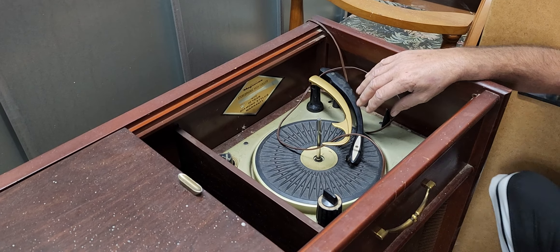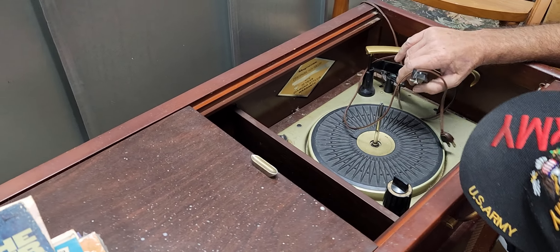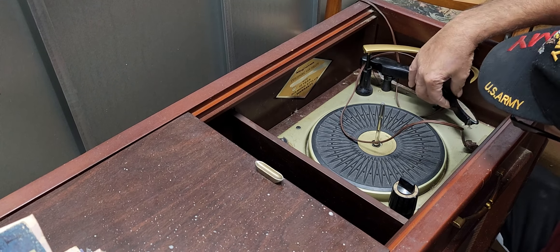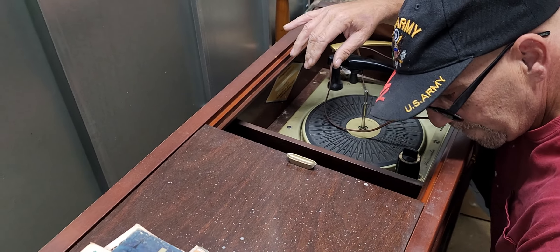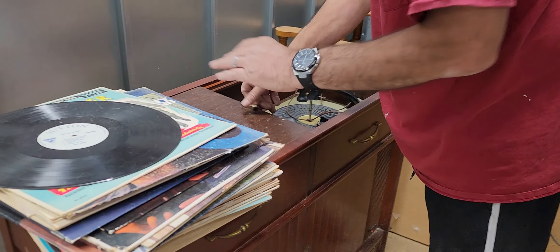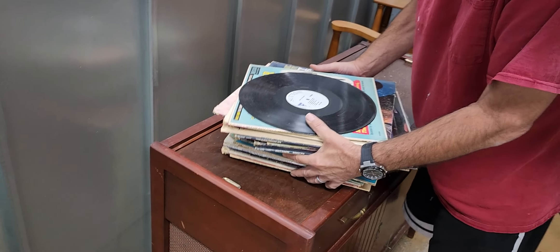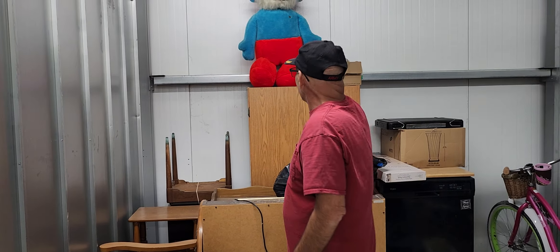Vanity treasure hunters, we got another unit — unit 32012, I believe it is, it's on the door. It doesn't have one door, it has two doors. Come on, see what's in it. Stay tuned on this episode — we're going to see what we did and why I've been on this unit.